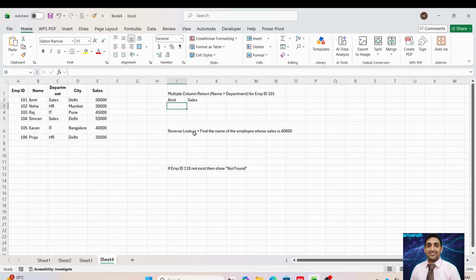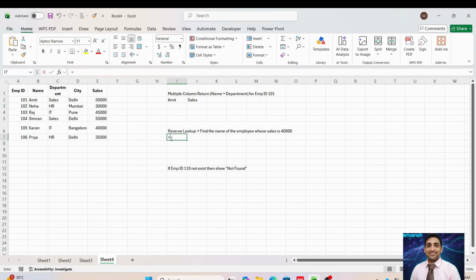After that, the second question. In the second question, reverse lookup: find the name of the employee whose sales is 40,000. So we have to find out the name of the employee whose sale is 40,000. So what should be our lookup value? Our lookup value should be 40,000 and our target value is the name of the employee. So let's start.